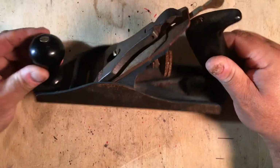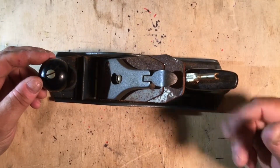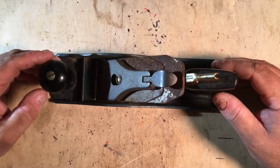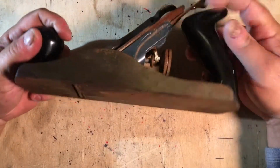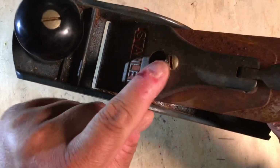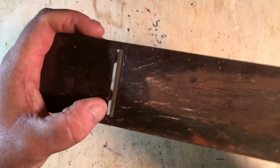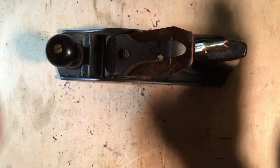And one of the things he gave me was this plane. Now, this is a USA-made Stanley plane. It's new enough that it's got, I believe this is Bakelite, not plastic handles. So this could be from the 50s or 60s. I'd have to check. I'm not a Stanley plane expert by any means, but this plane has been used, not abused, but it's sat around in the South here, and it's got a little bit of surface rust on it, and some wear on the screw where the blade's been adjusted and I guess taken out and sharpened over the years. The blade itself is actually in really good shape. It doesn't have any noticeable big dinks or nicks. So definitely a tool worth fixing.